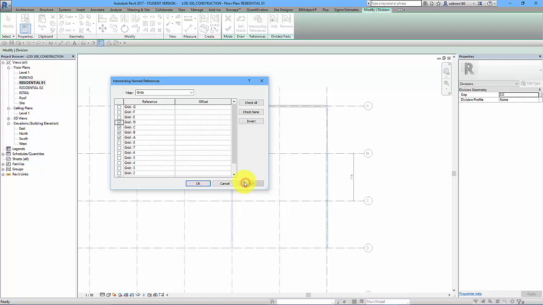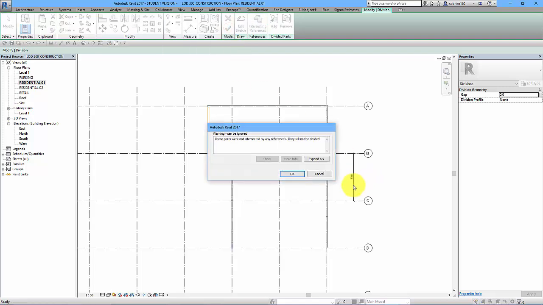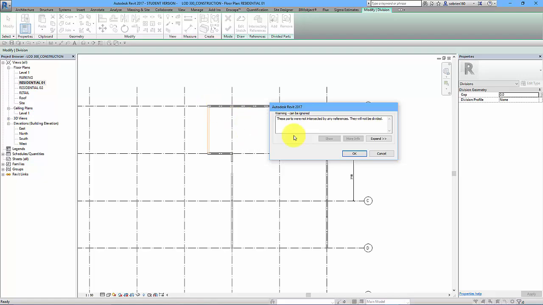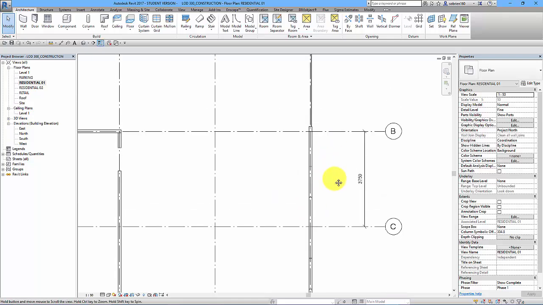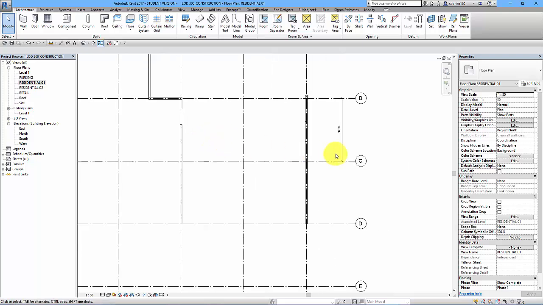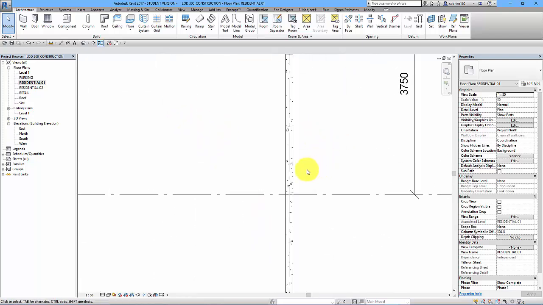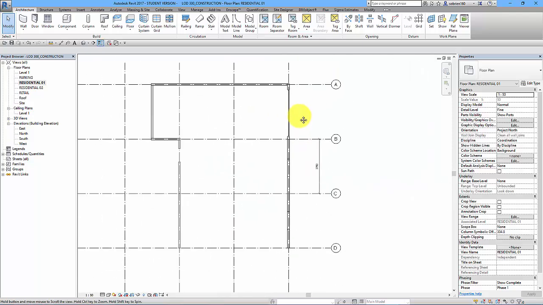If I apply that and press OK and then accept it, that's okay. It's just telling us that it doesn't intersect those parts, so that's okay. We can see that now when we run the mouse over the elements, they are divided into smaller parts. Now these parts are the equivalent to your concrete panels. So that's the first part of it.